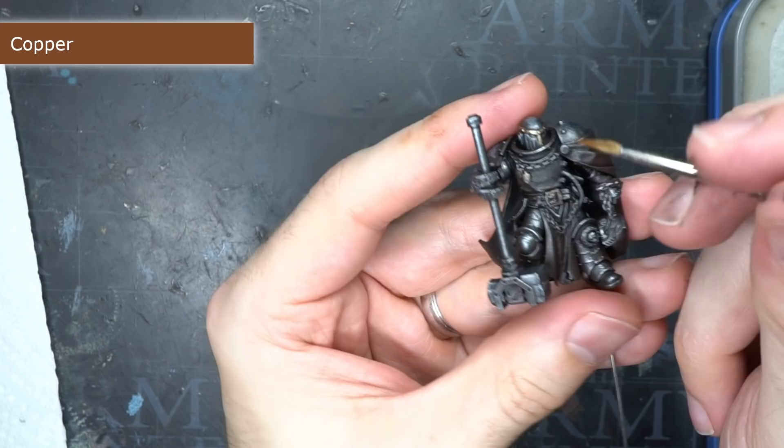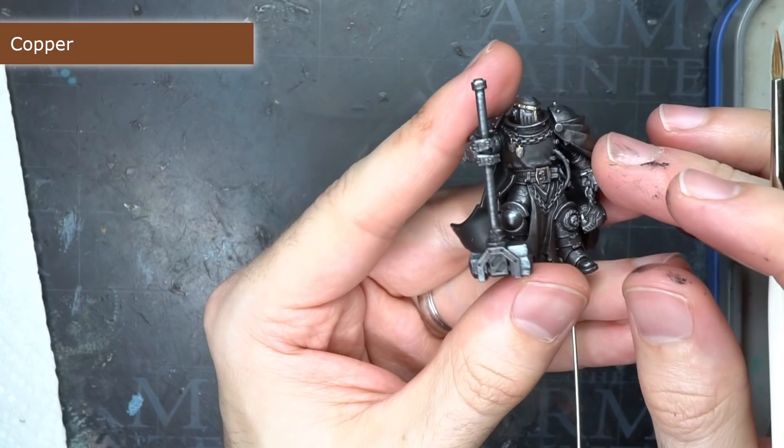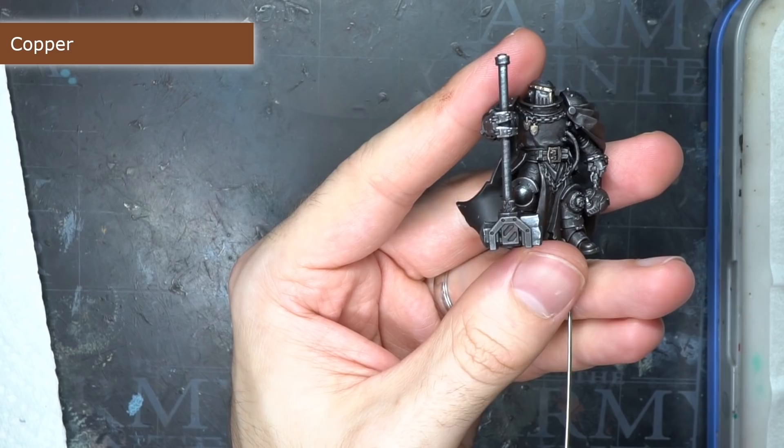This included areas like the helmet, shoulder pad, power pack and the hammerhead. By using a slightly watered-down mixture here, I was able to benefit from the shading created by the earlier drybrushing and highlights. Following this step, I made sure to clean out my brushes and swap out my paint water — this just prevents any of those metal flakes from contaminating my other paints.